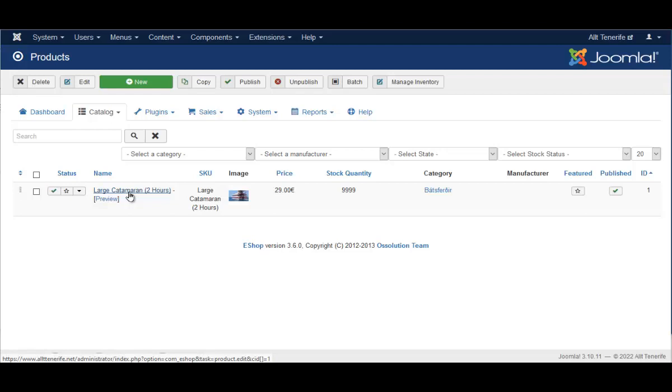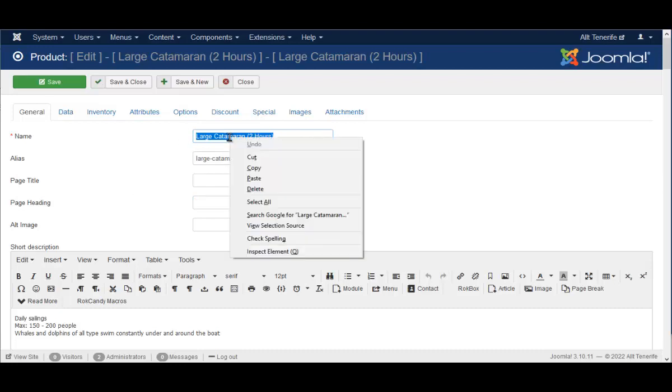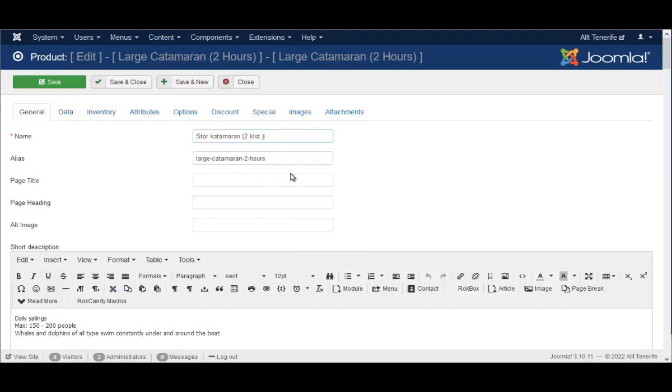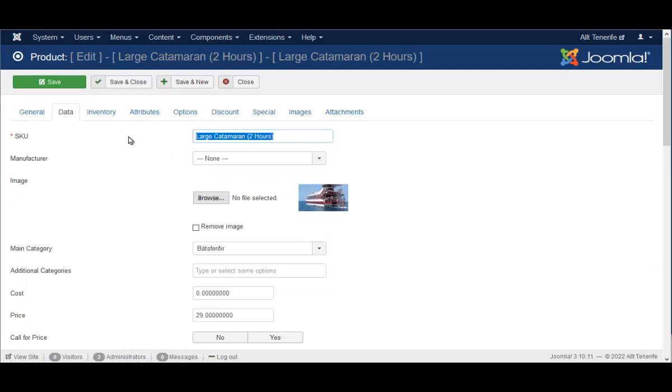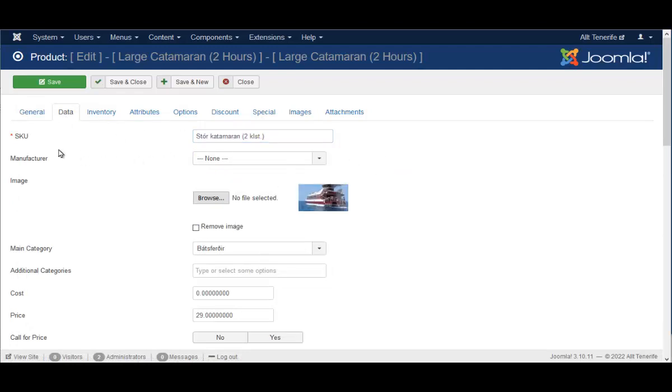And to edit that, I simply click on the item, highlight the text I want to change, and I apologize, I'm using Google Translate here, so it might not be really accurate. Again, the alias is automatically generated, and the data in product needs to be changed as well.